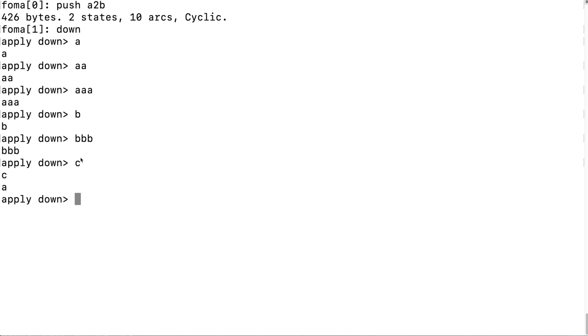Notice that when we apply down on this first machine, the value C, we get both C and A as valid options, because this machine does not restrict what can come at the beginning for C. However, it does correctly change any A to B if the preceding symbol on the lower side was B.